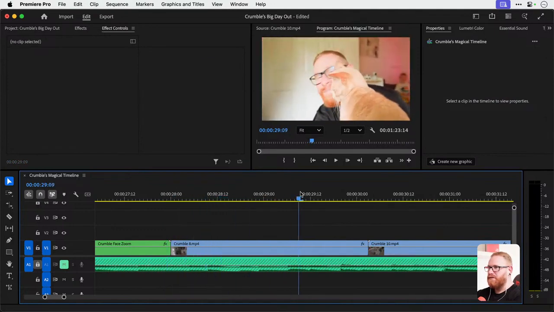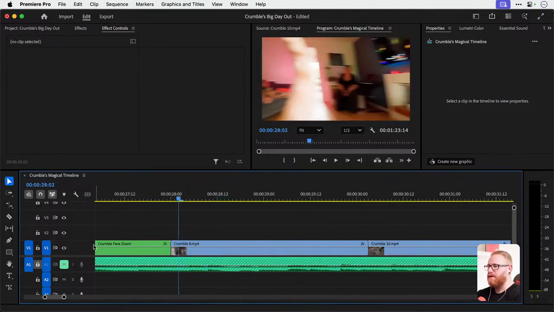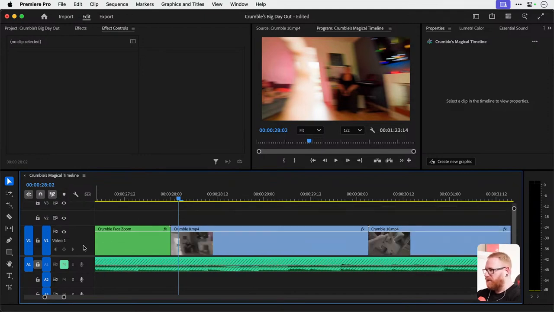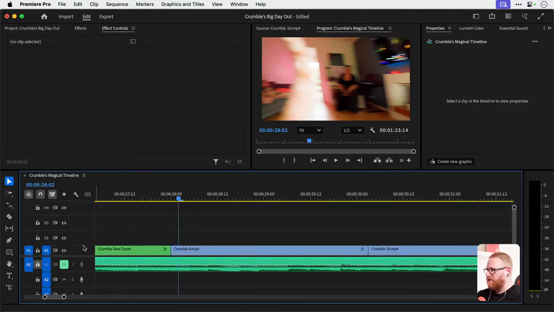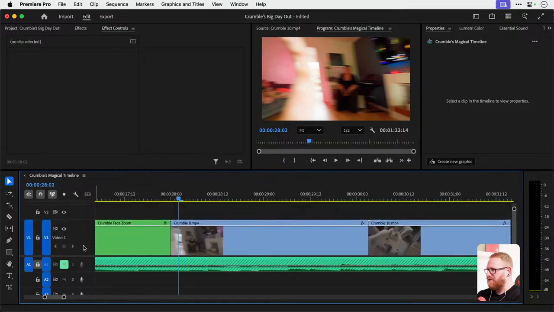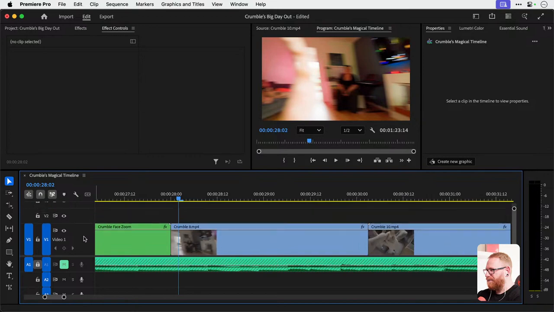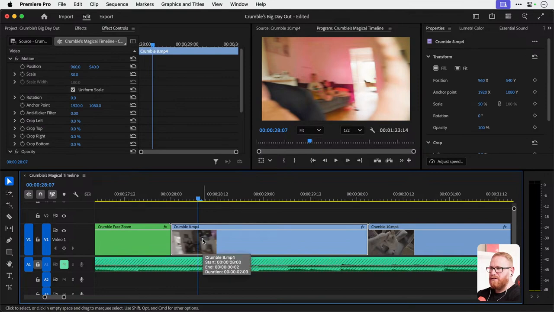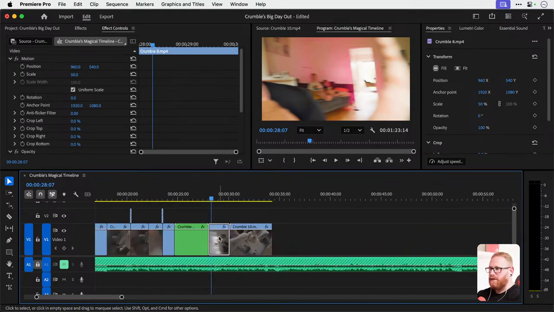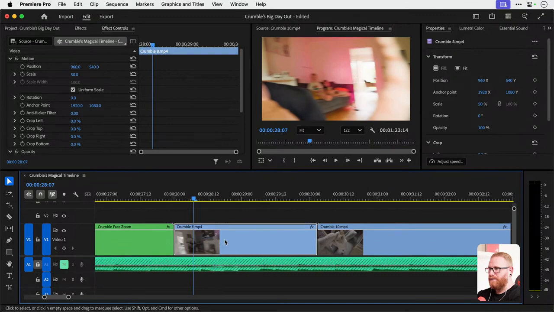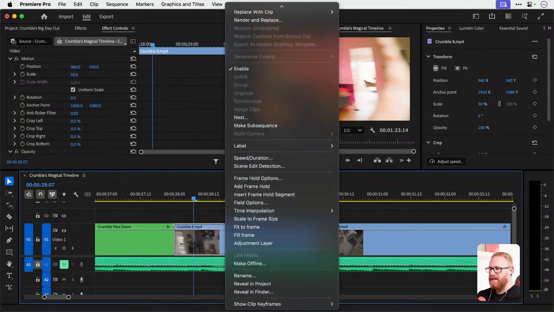All right, I think for this one, let's try something else. Okay, this is something I find quite hard. So what I'm going to do is I'm holding down Alt or Option here, and I'm using 2 fingers on the trackpad to just extend this up. So you can hover inside a particular track, and you can make it taller or narrower. And then I'm going to create a backup copy of this in case I screw it up. We're going to right click and go show clip keyframes, and we're going to go to time remapping.